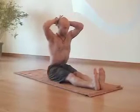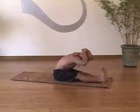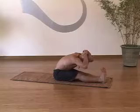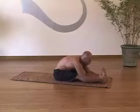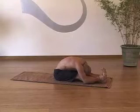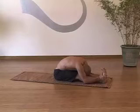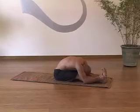And forward bend here. Hands behind the head, shoulders down. Lean forward until you find that spot right where you need to be. You can tuck the chin, or you can lengthen the neck, or you can grab the feet. Grabbing the feet isn't necessarily a deeper variation of the pose.